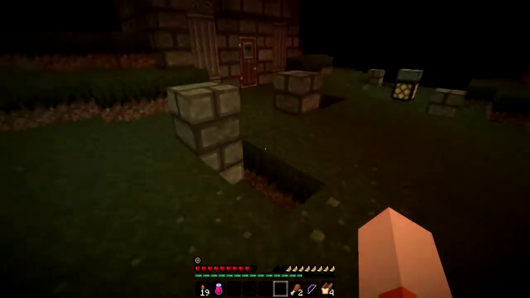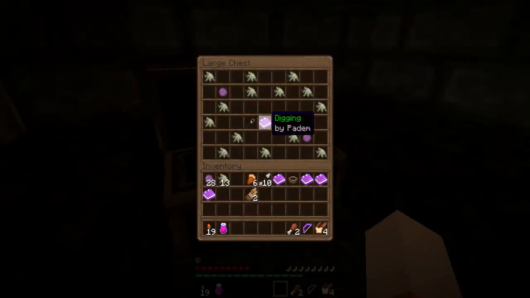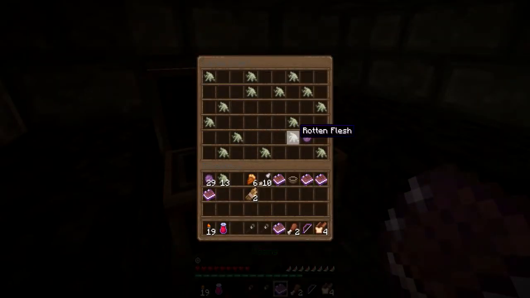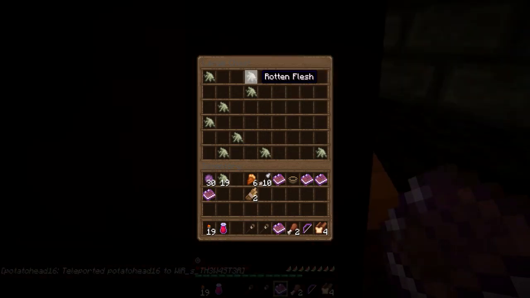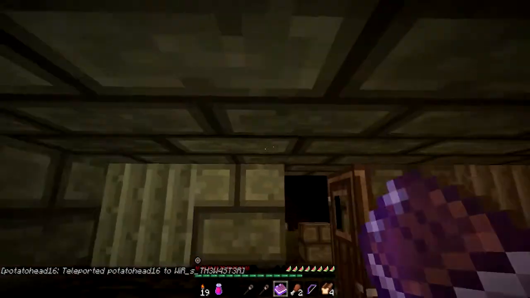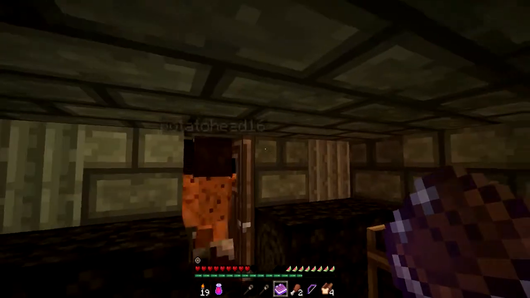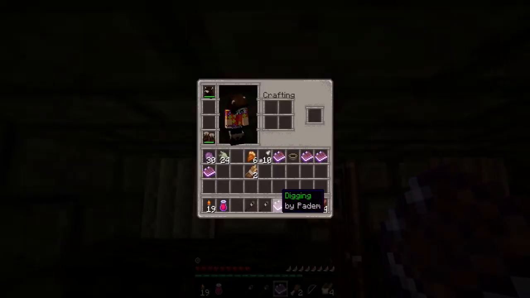Oh, there's a place over here. What? Oh, it's a chest. Where'd you go? I think we found the place. Oh, one flash. Okay. I'll put this in a dual force because it says digging, so.